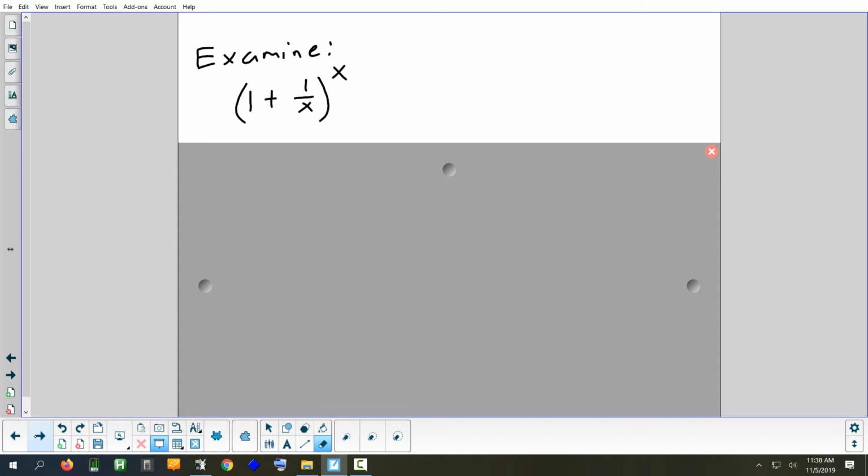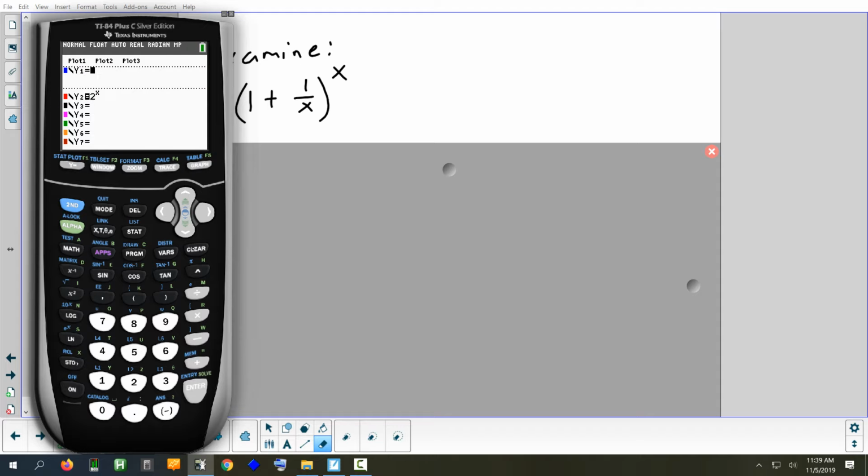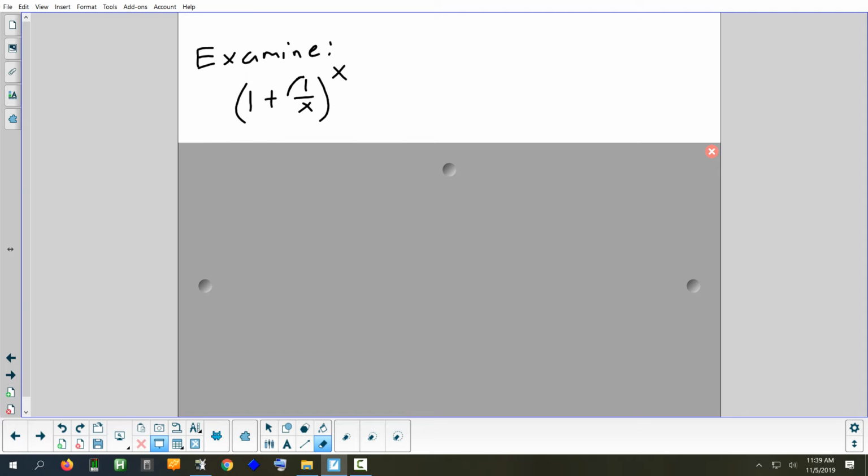All right, let's look at this for a second. We're going to talk more about this tomorrow, but I just want to show you this graph. It's kind of an interesting graph, especially if you try to think about what happens as x approaches infinity. So, what's happening to the part that I circled as x approaches infinity? It approaches 0. Yeah. The part that I circled approaches 0, right?